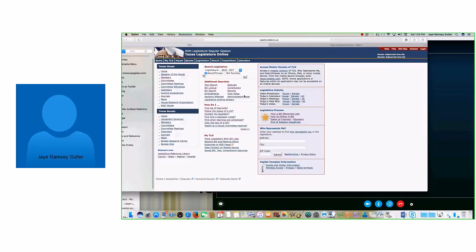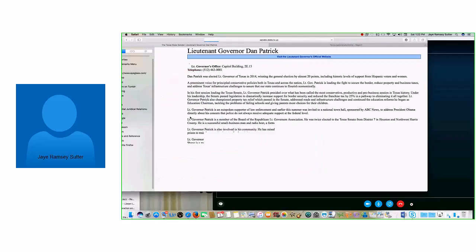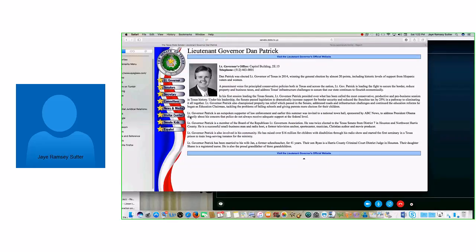If you will go to home, you can see this is the home page for the Texas Legislature online, and it has information about the House right here and the Texas Senate here. And just for the basics, this is something that is kind of unique to the Texas Legislature. The Texas Senate is controlled by the Lieutenant Governor, Lieutenant Governor Dan Patrick, and he is elected statewide. He does not, like the president and vice president, run on a ticket with the governor and the lieutenant governor.